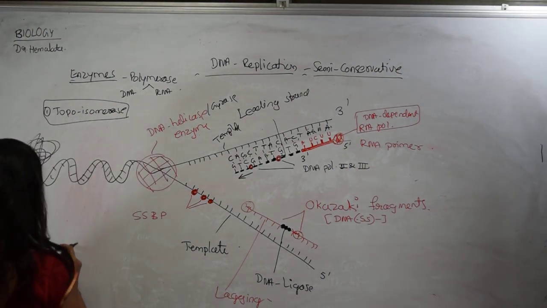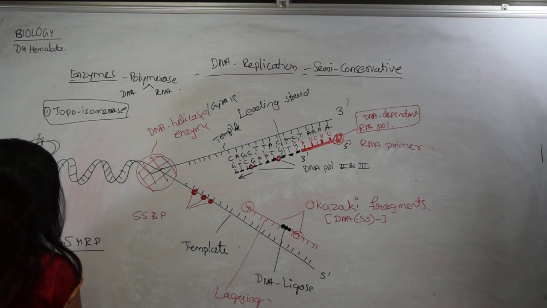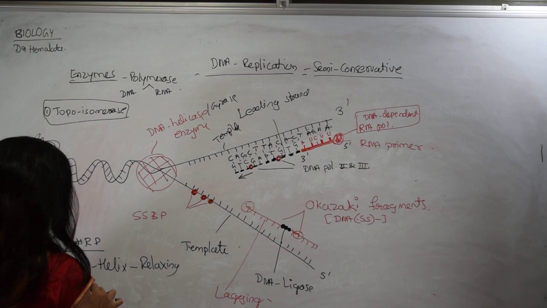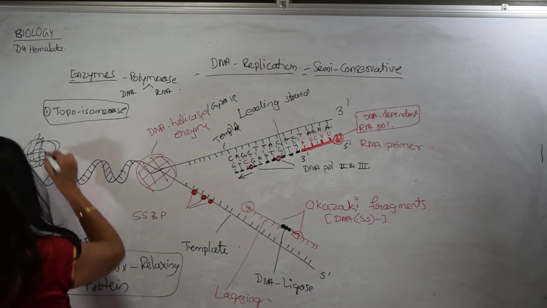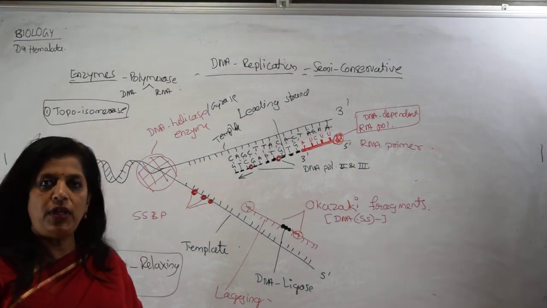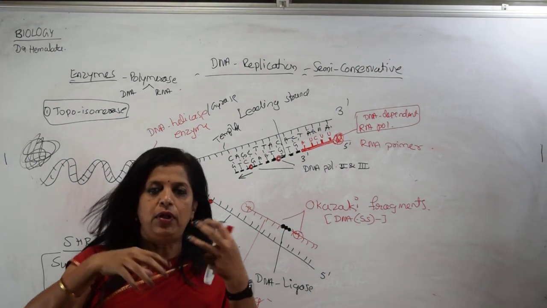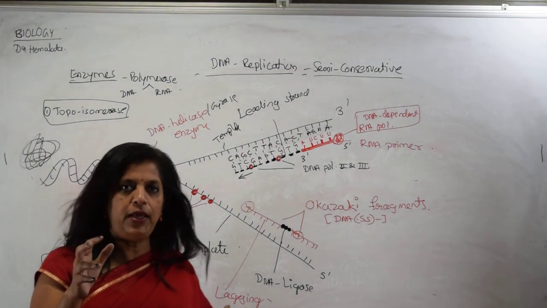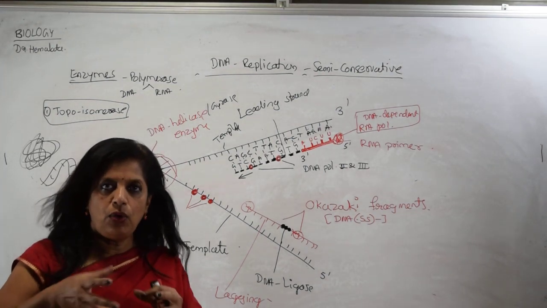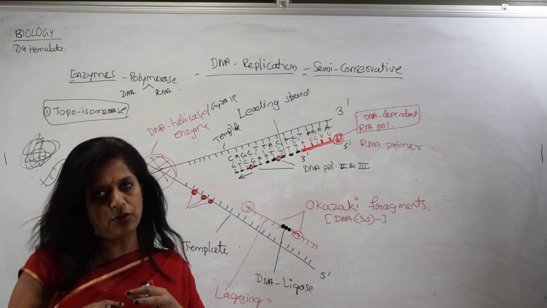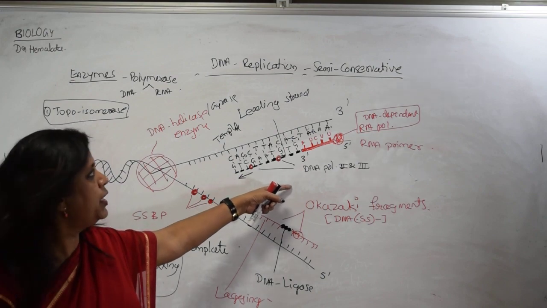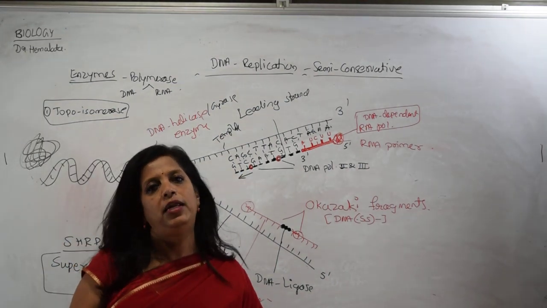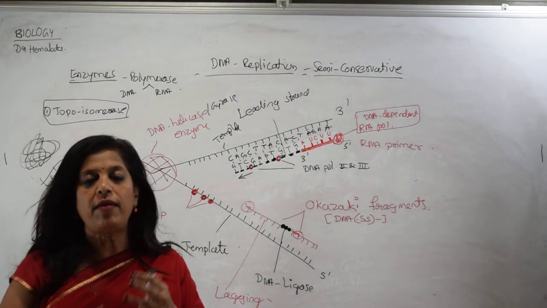Along with it, there is one more protein called SHRP, that is, super helix relaxing protein. This will open up the multiply coiled DNA, and topoisomerase will loosen and change the shape. The highly coiled DNA is like a woolen ball; it will be separated and form thread-like structures. Topoisomerase changes the topology of DNA, then super helix relaxing proteins open up the super helices, the multiple coils of the DNA, so that whenever the replication fork goes to the end, it will be in the regular double helical structure. Otherwise, it is very complicated when it has multiple coils.